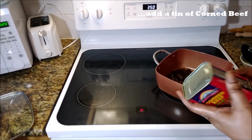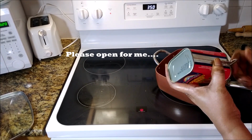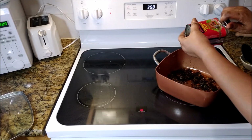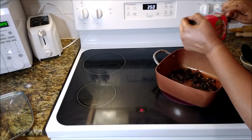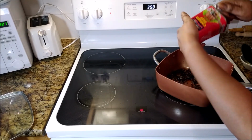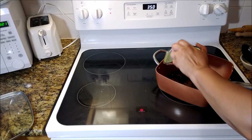Here is the star, corned beef. Oh, for God's sake, please pray that I get this can open today. Every time I try to open up a tin of corned beef, I make a mess. Oh my word. Starting off so well. Okay, nice and slow, steady. Just like that. You're getting it, girl. Next turn. Okay. I can see home. Okay. Yes, I did it. It's opened. That's the corned beef.